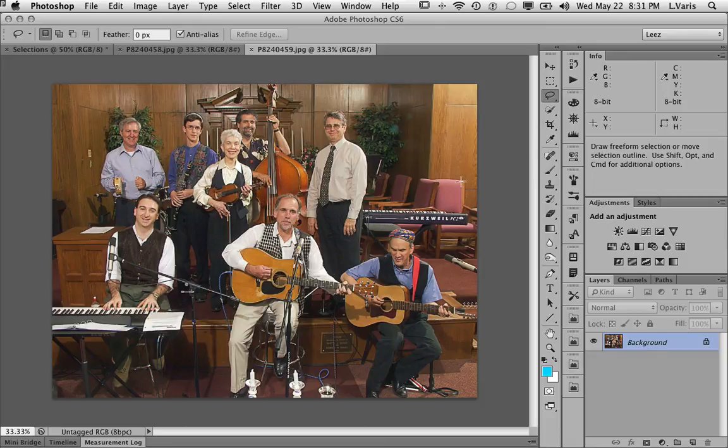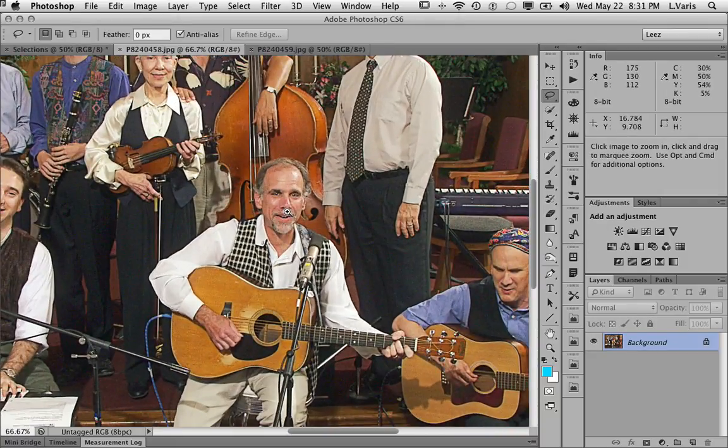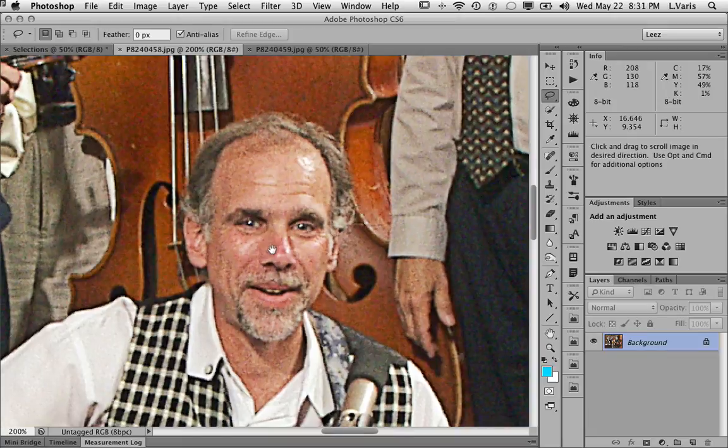So we're going to start by making a selection around the rabbi's head. Now we're going to use the good head and put it into the other document. So I'm going to zoom in here. This is fairly low res. It's an old digital file, so it's kind of grainy and low res. But that just makes it easier to make this all work, so I don't have to be that precise. So I'm going to take my lasso tool and just circle around his head, and I don't have to get that close. I just want to make sure that I don't cut into his head, because we're going to edit this selection here.